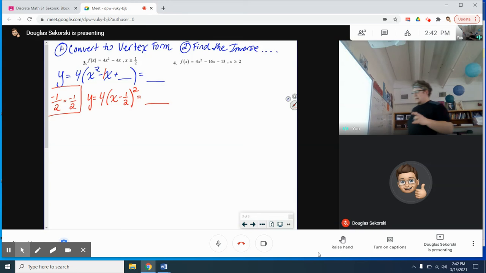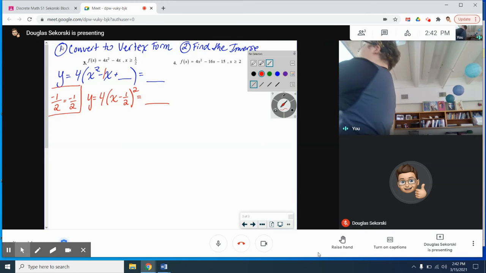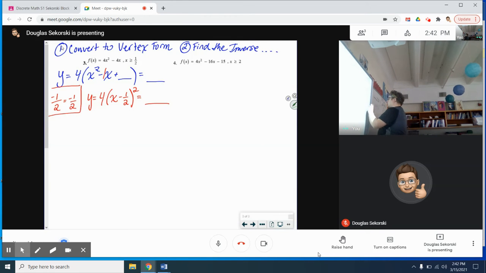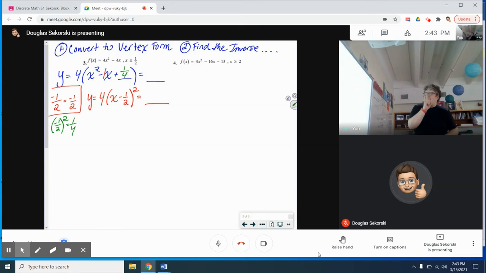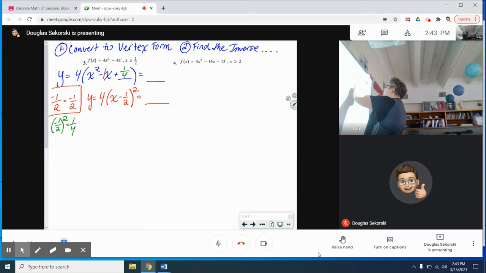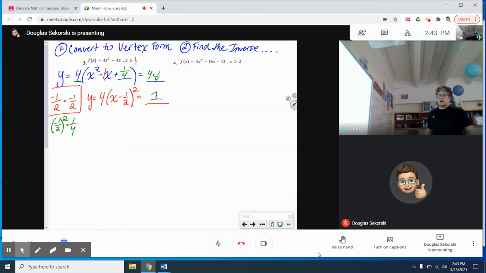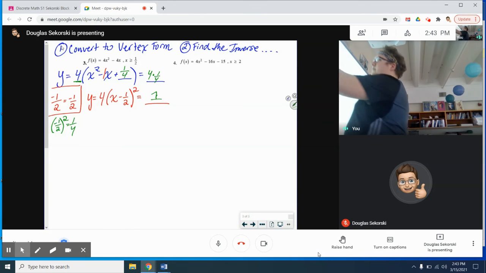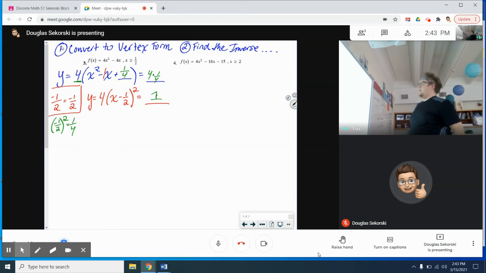If we're going to rewrite it like that, we need to make sure that we actually formed an equivalent equation. So I've got to take the -1/2 and square it, which turns into 1/4. That tells me that that 1/4 is right over here. But when we added the 1/4, we didn't just add 1/4. We added 4 times 1/4. And luckily for us, that's just 1. So for right now, our job got pretty easy because of how conveniently that number multiplied back.